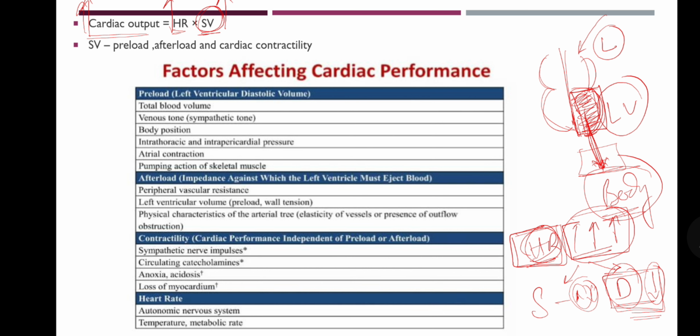So what are the causes and signs of right heart failure? In right heart failure, the heart is unable to pump enough blood from the right heart to the lung. So there is accumulation of blood in the right heart, the right atrium, and also in the right ventricle. This blood gets pushed back into the body. First the blood goes to the SVC, causing raised, pulsatile jugular venous pressure. That means pulsatile JVP.